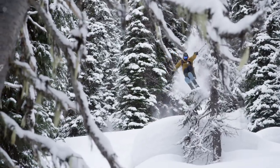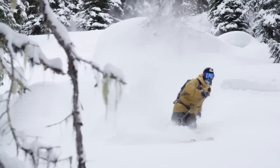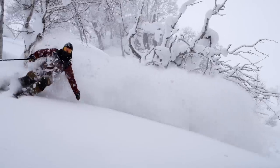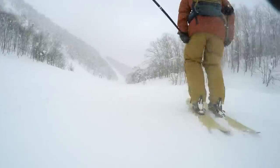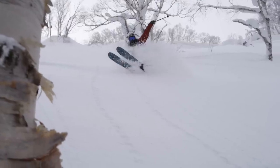The fore body is really wide with a very little amount of early taper, which increases the effective edge and the float. The waist width, the side cut, the early rise, and the flex pattern are all based on standing further back on the ski at the mounting point. The swallow tail allows the ski to have both more effective edge when you need it, and less tail in the form of a cut out when you don't.